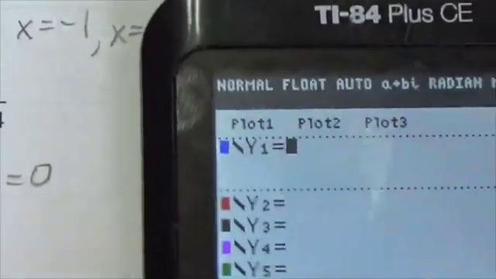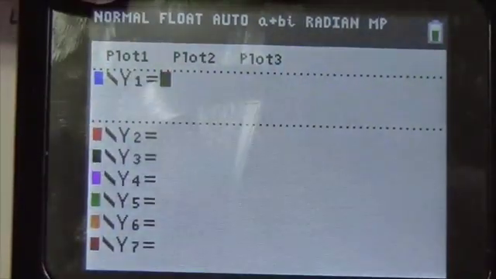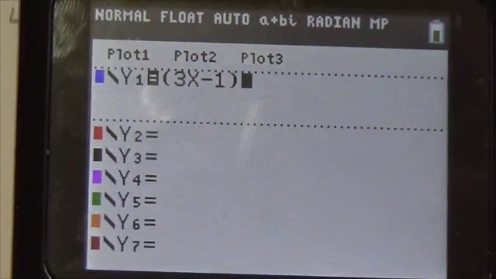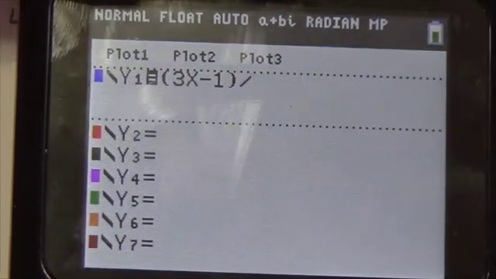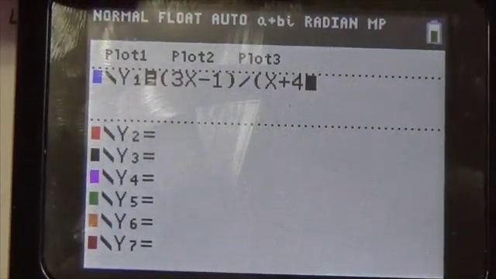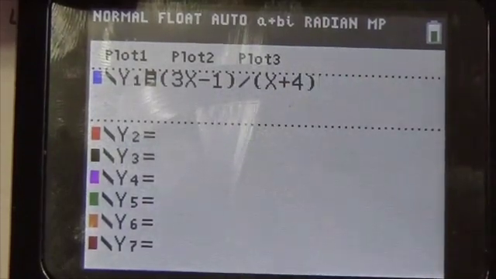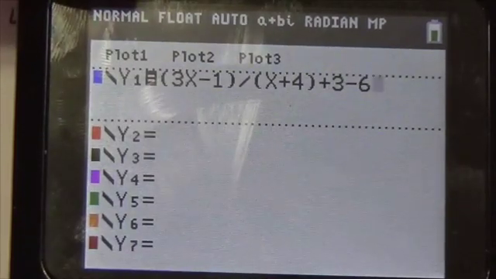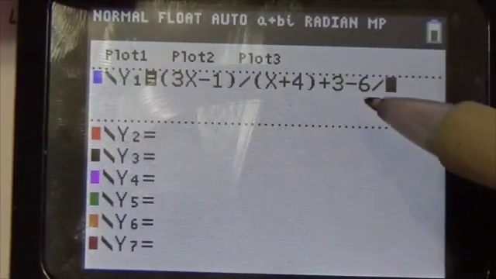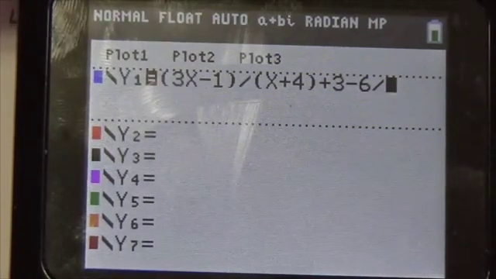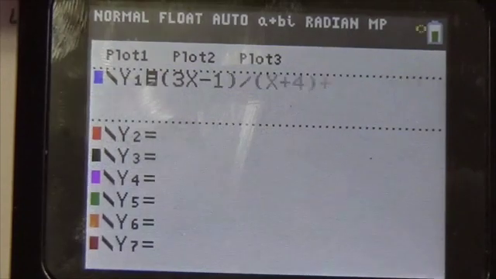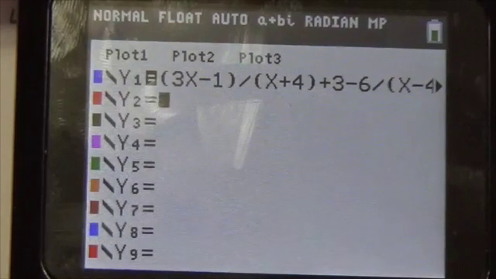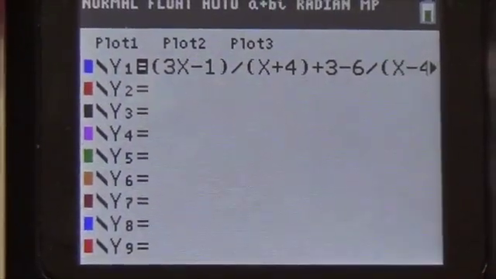So now I'm going to enter this in. Okay, so here's the calculator, y equals, so in parentheses 3x minus 1, and I really do need the parentheses here because there are two terms in the numerator, and I need to make sure that the calculator understands that. And there are two terms in the denominator, and I need to make sure the calculator understands that. So I have to put parentheses around all of that. Plus 3 minus 6. In this case, there's only the one factor even in the numerator, so I don't need to put that in parentheses, divided by, but the denominator has the two terms, so x minus 4 in parentheses here.